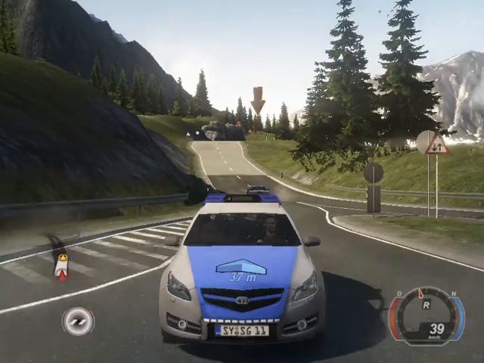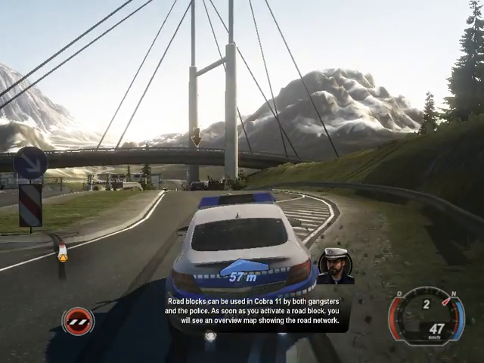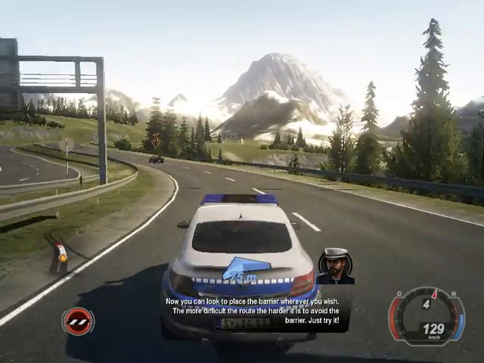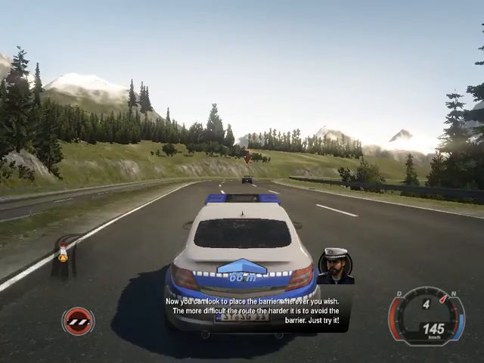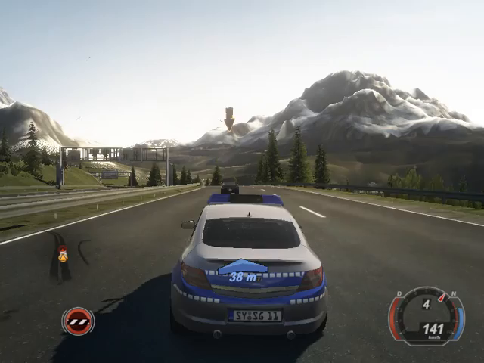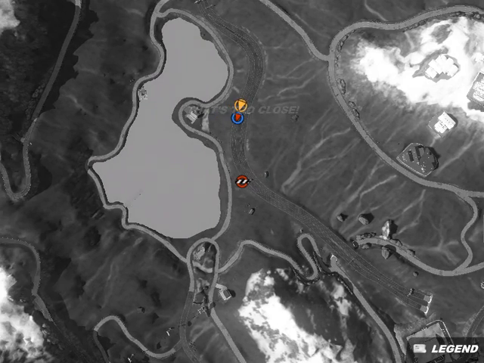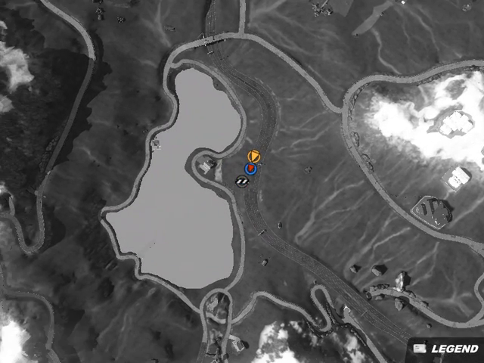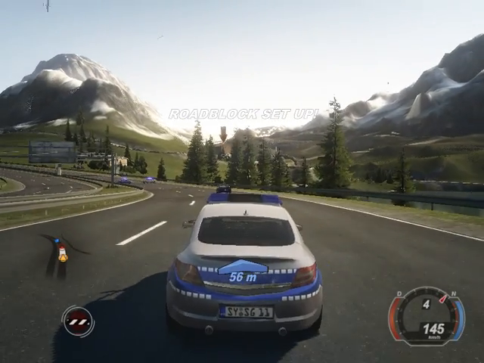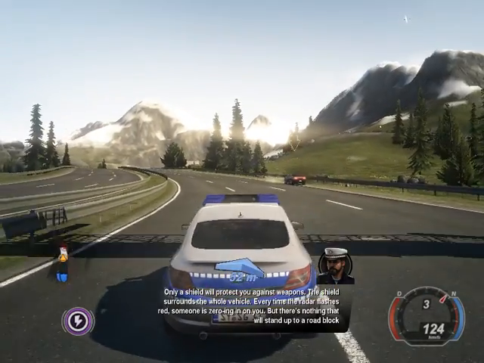You're a quick learner. Roadblocks can be used in Cobra 11 by both gangsters and the police. As soon as you activate a roadblock, you will see an overview map showing the road network. Now you can look to place the barrier wherever you wish. The more difficult the route, the harder it is to avoid the barrier. Just try it. So let's see if you put it up right. Very well done.